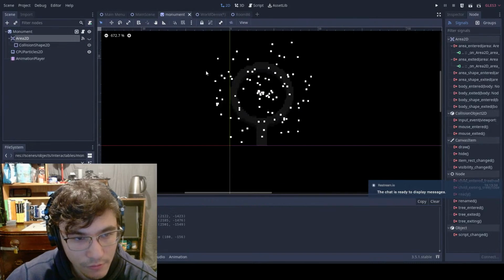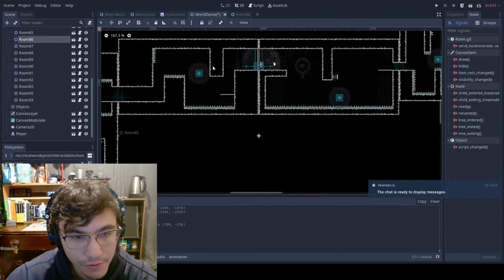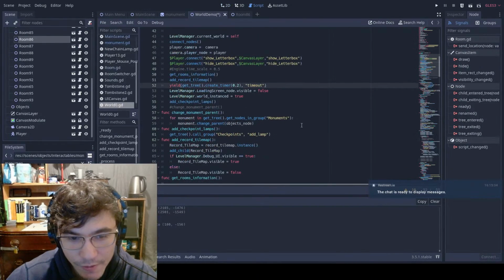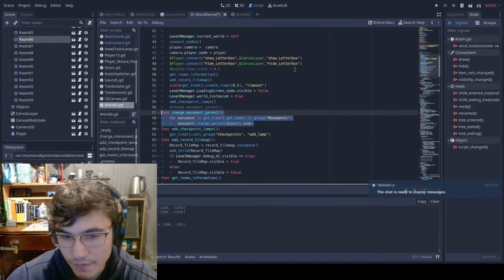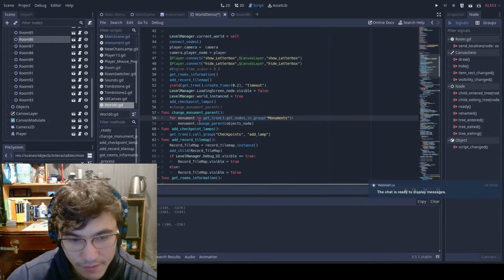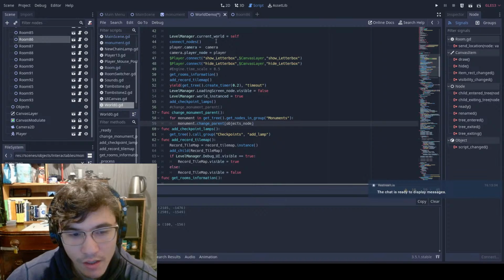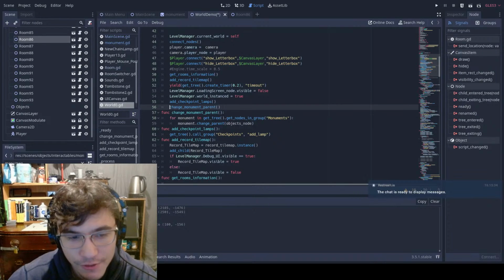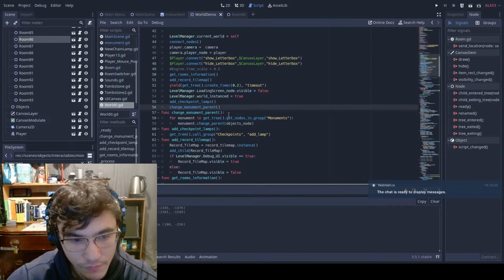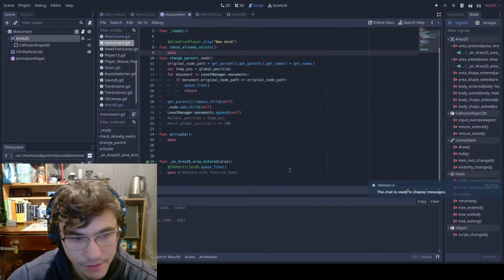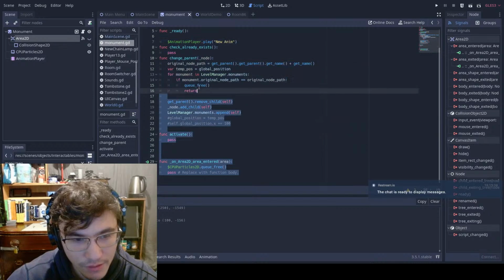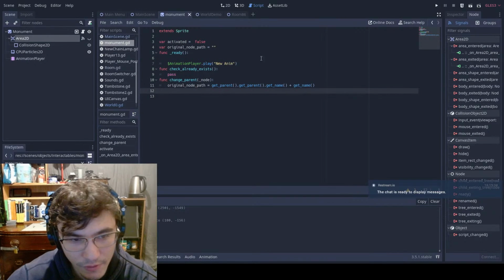What we used to do in our world demo was iterate through objects in the monuments group and change the parent. I think this could still work. I think we should do it this way. So we'll leave that there, but we'll have to rewrite some of this. You know what? I might just remove all of this code for now.